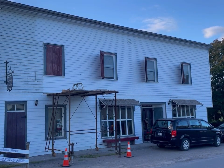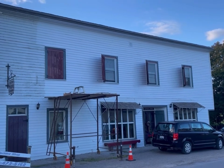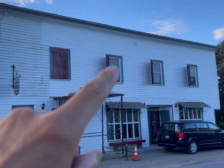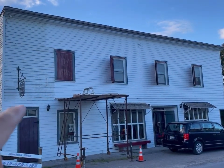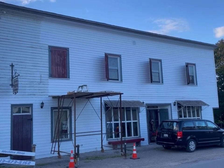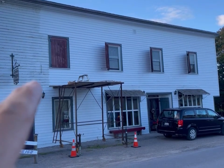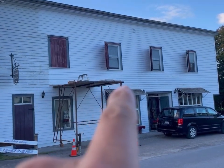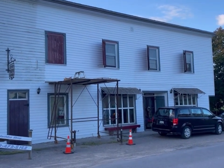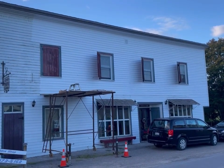So just put on the last shutter. She fits nice, and now I'm gonna move the scaffold because I gotta paint behind the shutter. So I'll leave the shutter closed right now, and then I can just finish this corner off. Hope to have that done by next week. And then I've basically got the front face done. I just have to paint and scrape one strip right there where the scaffold was holding. So that's what I gotta do. But it's coming to an end. It was a wonderful job. I miss it.